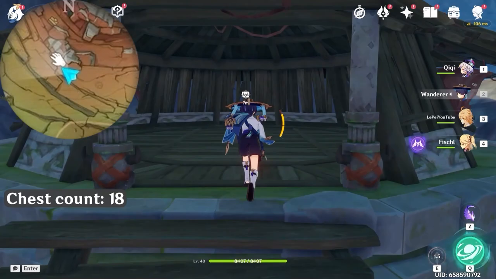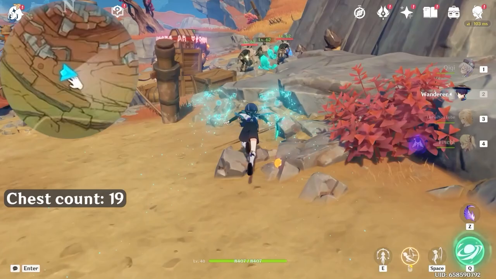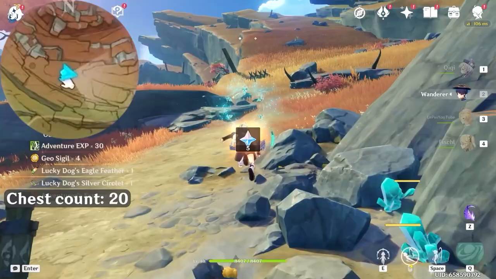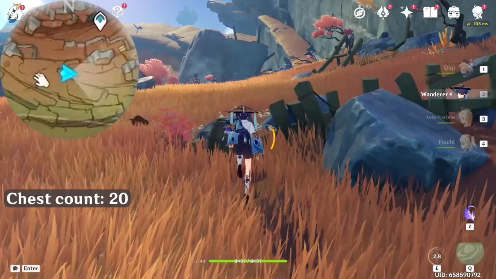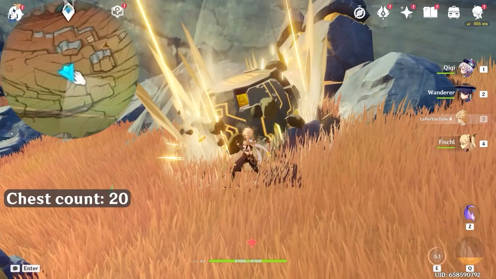Then let's head towards east, right side on the mini map. And defeat the enemies. Then keep heading towards east. Come to this unique rock, and we're going to place a geoconstruct in front, and then trigger this pillar.